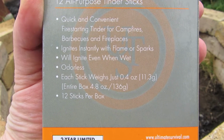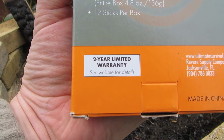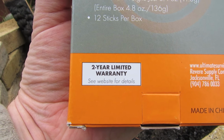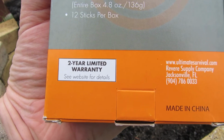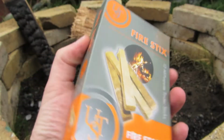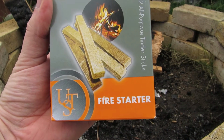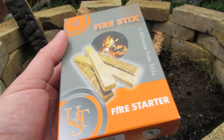You can see some of this stuff there. I thought it was weird that they mentioned it had a 2-year limited warranty. So I don't know if that means that it expires or what. It's kind of a weird warranty for an item like this. Maybe it's just a generic labeling.